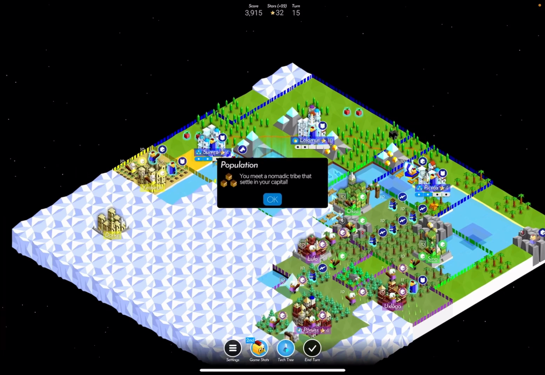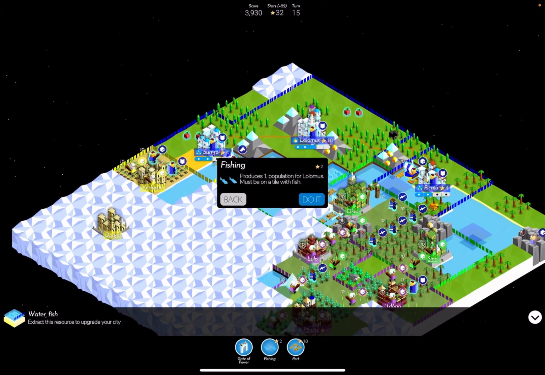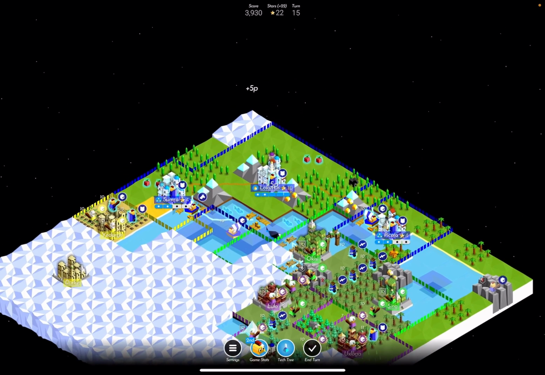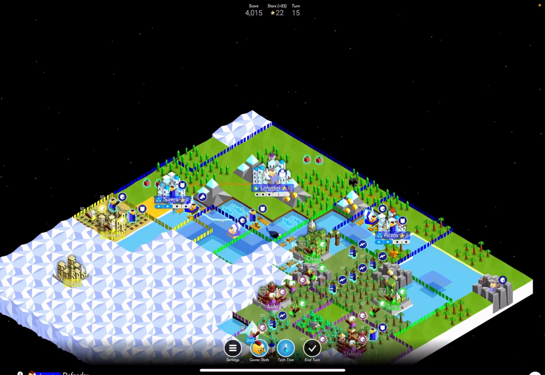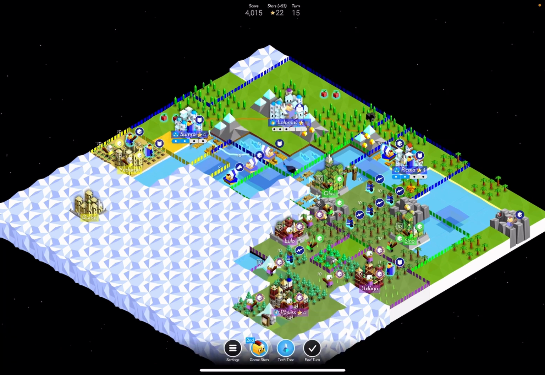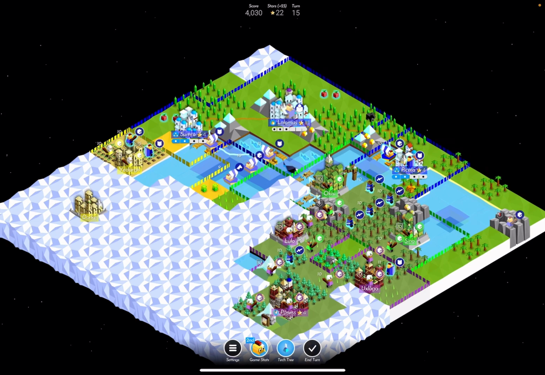And what do we get from these guys? Nomadic tribe, not terrible. Just laying down the port ought to be enough. Oh, I should have moved. Well, I got lucky. The defender moved in the right direction anyways. But yeah, that was the only real crapshoot portion of the puzzle right there.